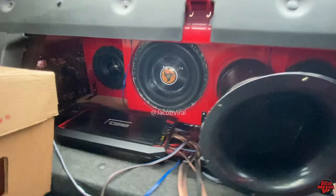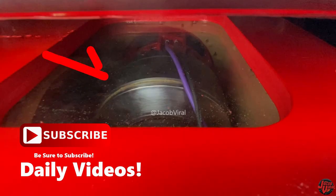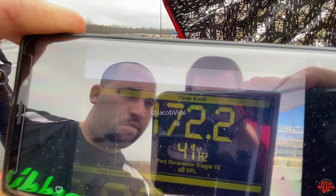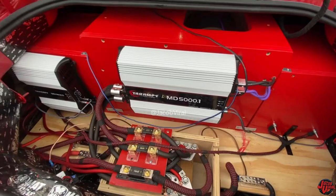So this is an 8-inch aero port for a 10-inch subwoofer. The thing probably weighs at least 60 pounds. I don't know the exact weight. And there's a little shot of the motor of the sub. It was pretty much the exact same diameter as the sub mount point, so it's pretty impressive they fit it in there. And they hit a 172.2 at 41 hertz in the port. So this is probably the loudest subwoofer meter score I've ever seen for a 10-inch subwoofer in the port. Definitely not as loud as that when you play it on the glass or in the vehicle, but for the actual port score, that is pretty impressive.